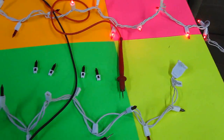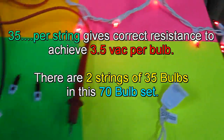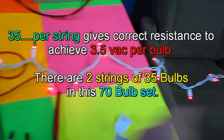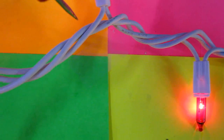Now the reason one string goes out and the other part of it stays lit is because there's exactly 35 bulbs on here. That's what's required to make the voltage the right way. So they're wired split, so when the shunt line gets halfway, it twists around and runs its own loop. The light bulbs each have only 2 wires, and the shunt line runs beside it. I call that ground a shunt line, the one that makes a U-turn.